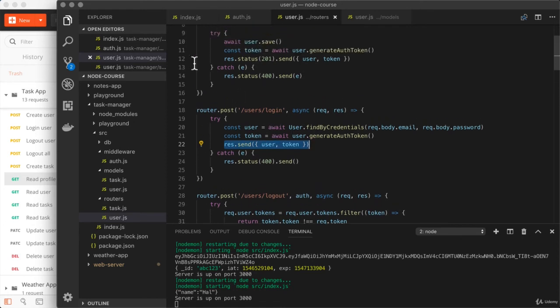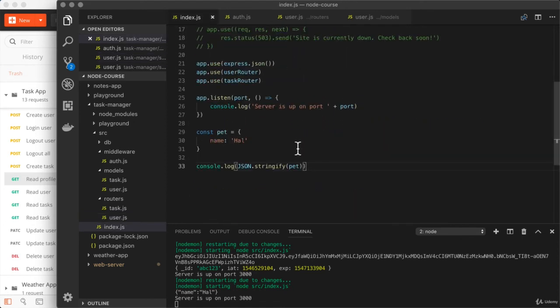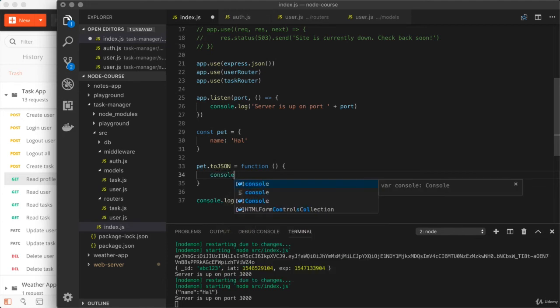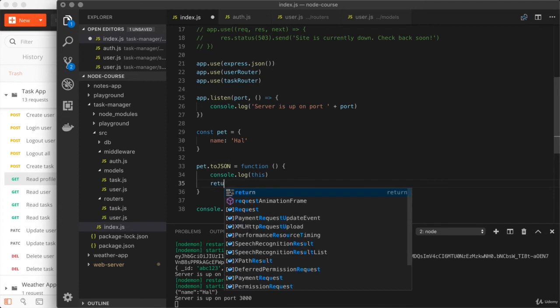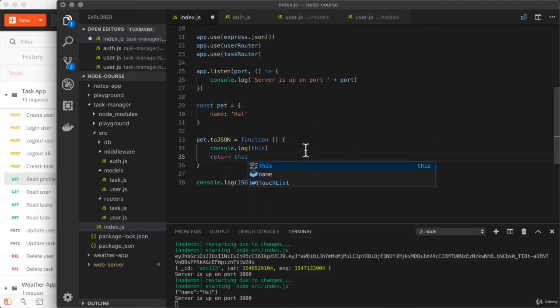Now let's go ahead and bring toJSON into the mix to see how that impacts the behavior. When we set up toJSON, it's going to get called whenever that object gets stringified. So right here, we're going to set up pet.toJSON, and we're going to set this up as a standard function. Now right here, we have access to a this value, which is the object itself. So right here, console.log printing this. Then down below, we'll go ahead and return this to see what behavior we get.